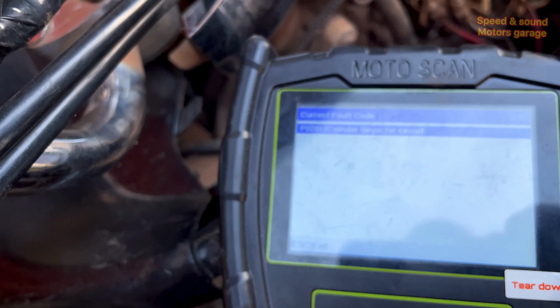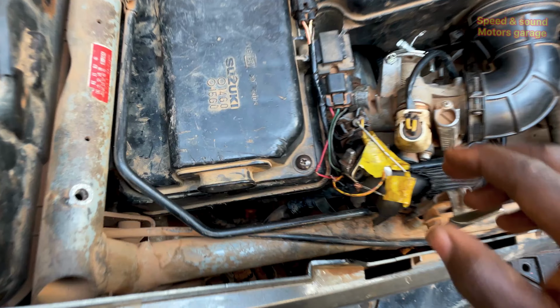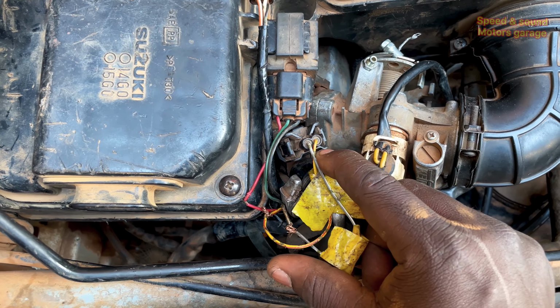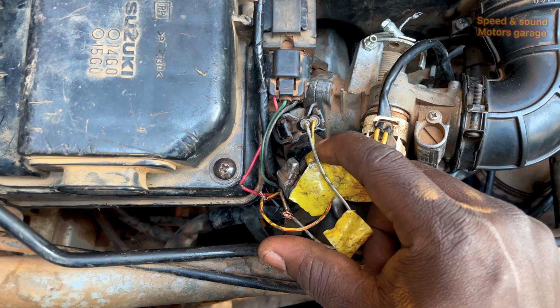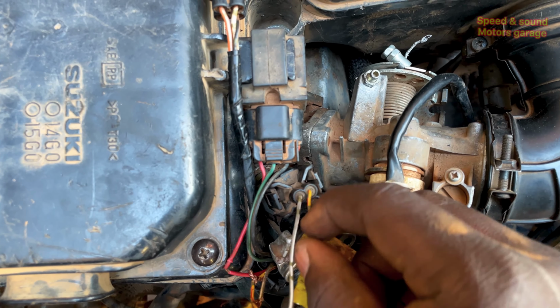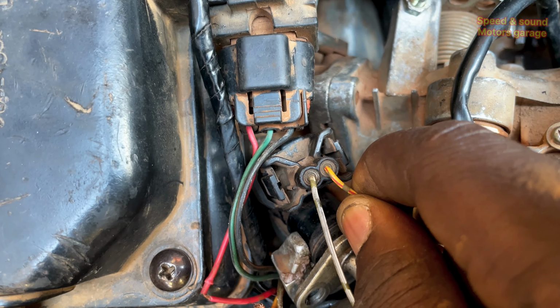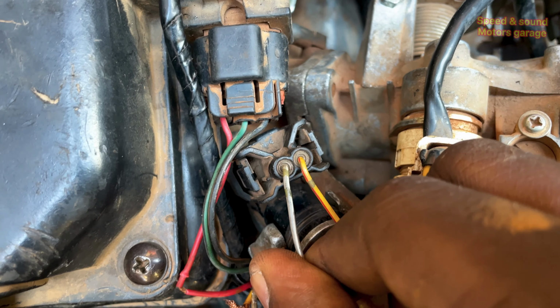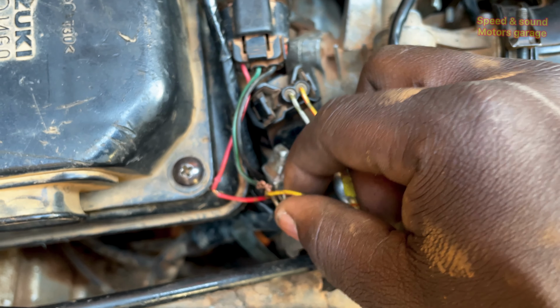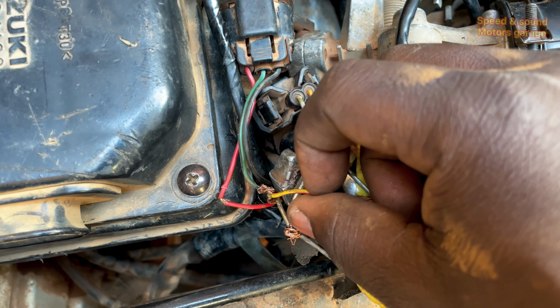Now, after seeing the cylinder injector circuit, it means that I have a problem with the control circuit of this fuel injector here. The fuel injector has a direct power supply from the battery through the fuse box, which should be this yellow with the red stripe, and this trigger wire from the ECU, this gray with the white stripe. So this yellow should have a 12 volt positive line.